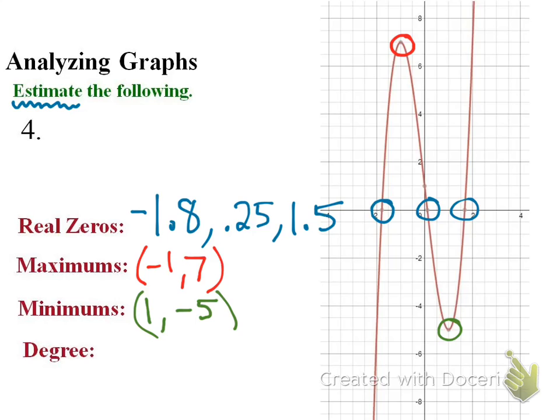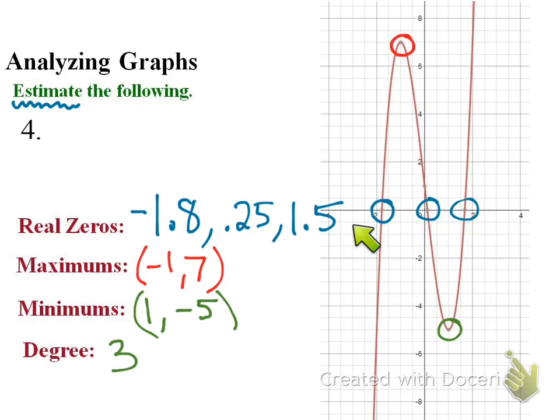All right, now let's talk about its end behavior pretty quickly. Does this have an end behavior of an even or an odd polynomial? Odd, right? They're going off in different directions. Good. What degree do you think this is? I would say degree 3. Good. Remember, every time it turns, that tells you something about the degree.